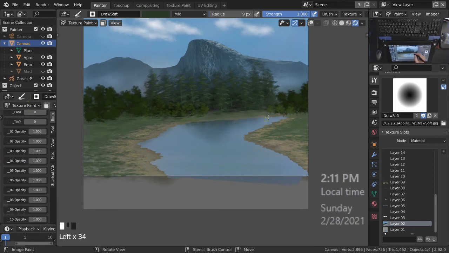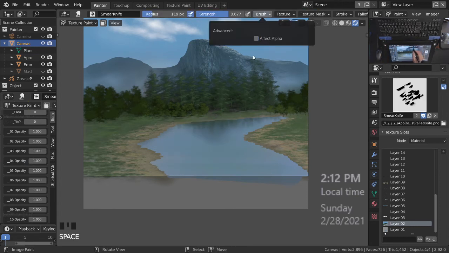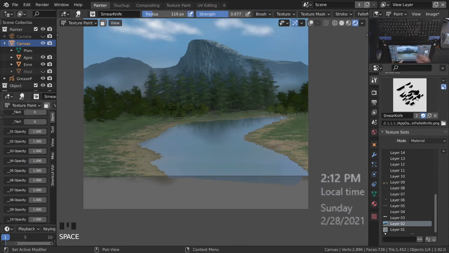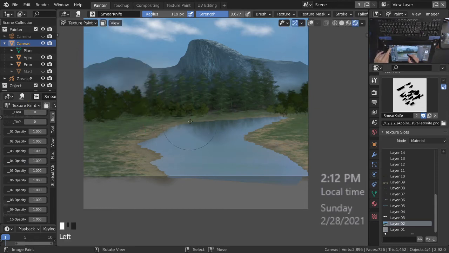I want the trees to be seen. I'm going to smear, make sure I don't have the alpha. I'll use that brush, that's fine.